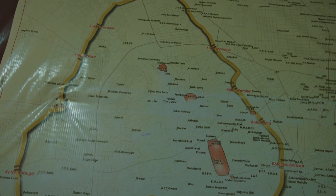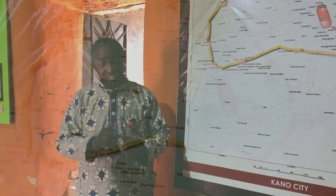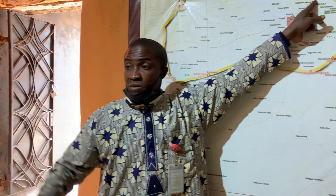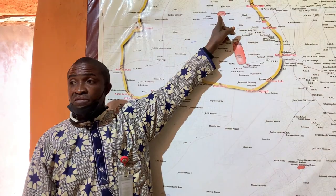And Kano has 6 historical places. The historical places are the Kano City Walls and Gate, 1. The museum here will add 2. The Emir's Palace, which was called Gidan Rumfa, 3. The Kofar Mata Dye Pit, where they normally do a traditional dye pit, 4. The Kurmi Market, the oldest market in West Africa, 5. And wow, also the Dala Hill, 6. So these are the historical places in Kano.